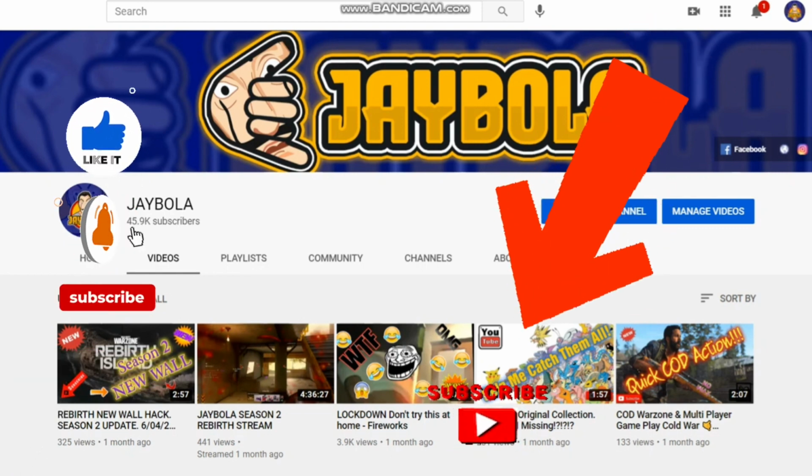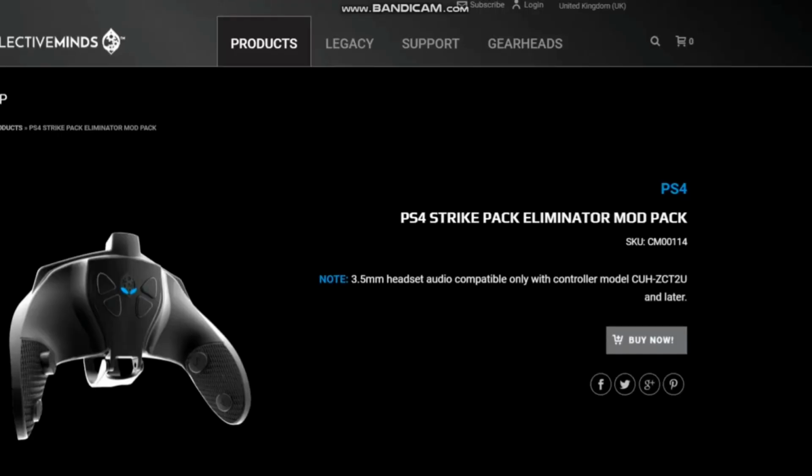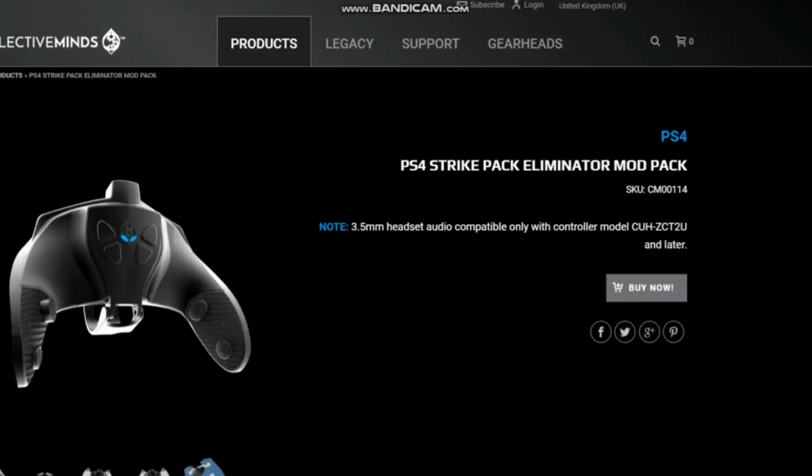Let's get into it. So today we're going to be reviewing the Eliminator, purchased a little while ago. So this is called a strike pack. It plugs into the back of your PlayStation or Xbox controller and allows you to run buttons on the back of your controller as well. So you can sync the buttons on the back to do whatever you want it to do.